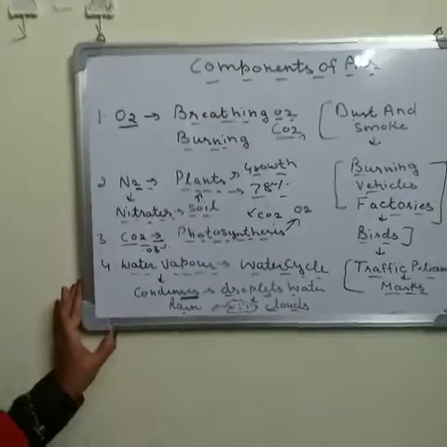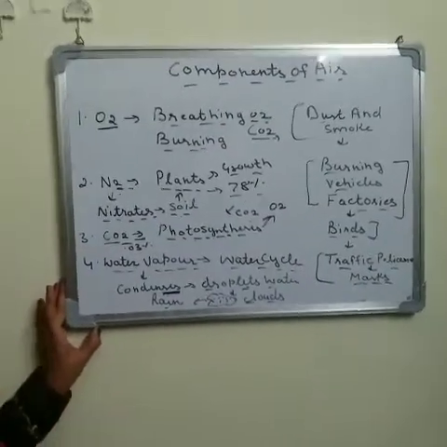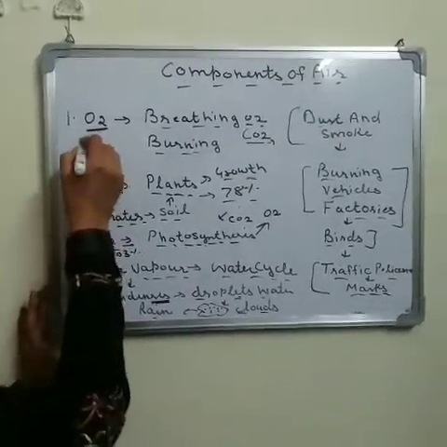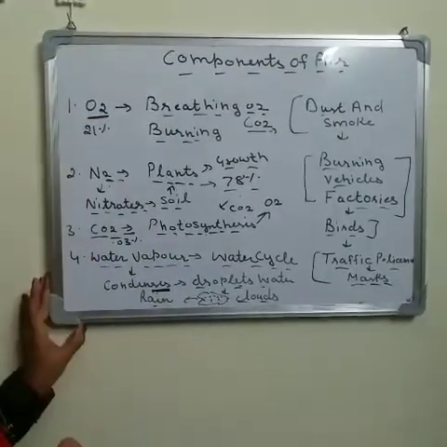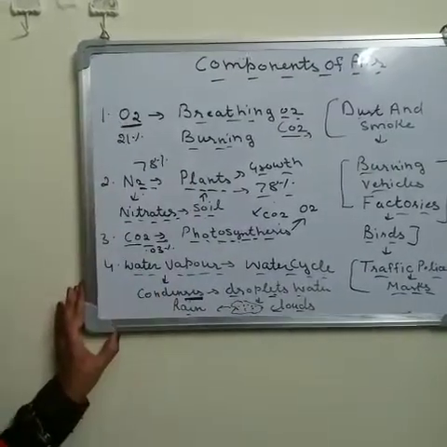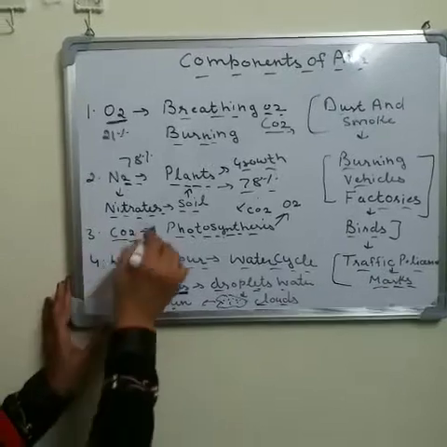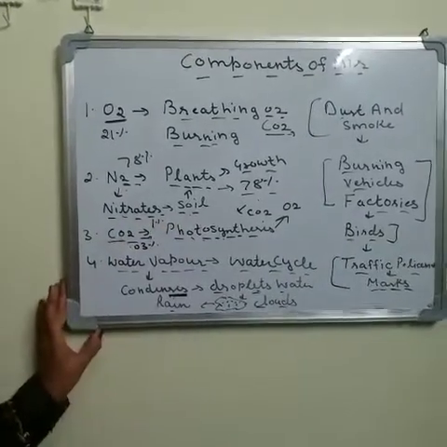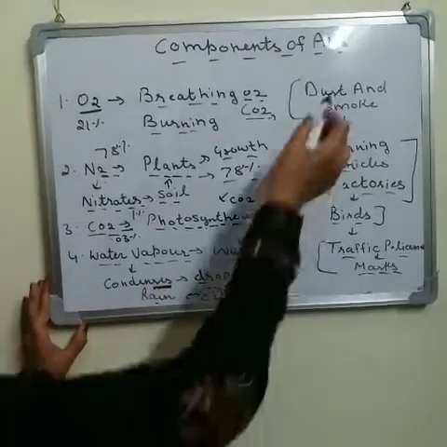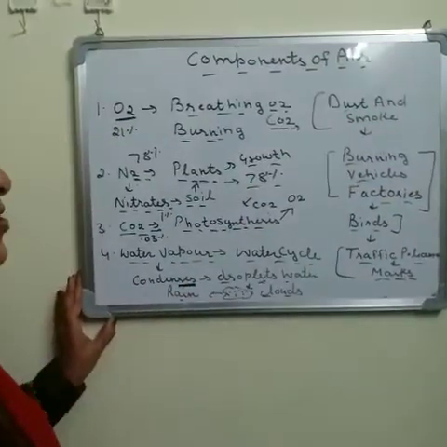So these are the components of air. Can you tell me what the main components of air are? Yes, oxygen, which is present at 21%. Nitrogen, which is present at 78%, and carbon dioxide and other gases, which are present at 1%, and along with that, water vapor, dust particles and smoke particles.